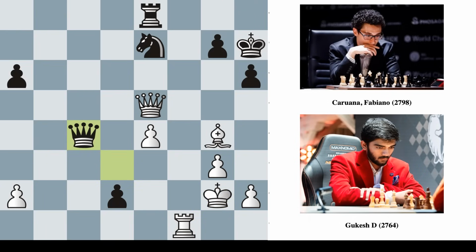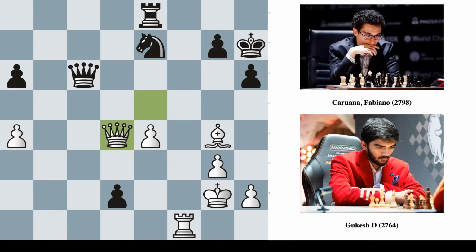White advances the pawn to the a4 square, preparing to push further. Black moves the queen to the c6 square. White moves the queen to the d4 square, attacking the queen. Black moves the queen to the g6 square. White moves the rook to the f4 square, attacking the queen. Black moves the queen to the g5 square.